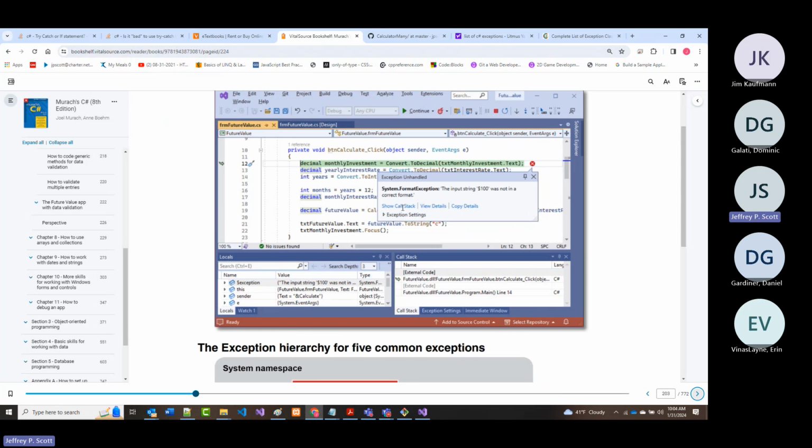The show call stack will show you exactly what's going on, what called what, which called what, to get to where you are. Now, right here on line 12 is where the exception is being thrown. What that typically means is that's where the problem is. Why am I saying typically? In this case, we don't have any code before that, just the curly brace, then the code. We put something non-numeric in, and that's why we got this error. They put a $ sign with 100. That's why you've got this.